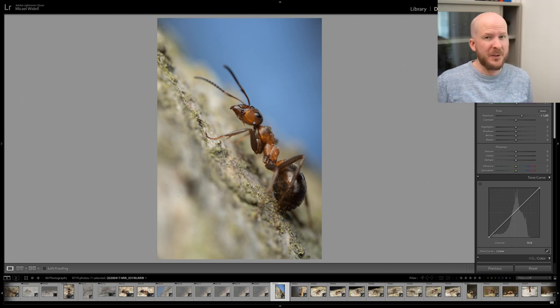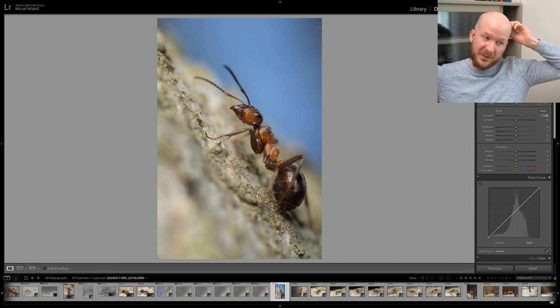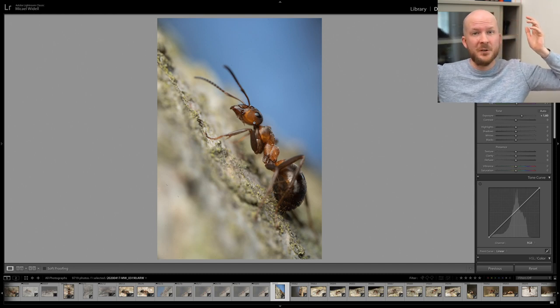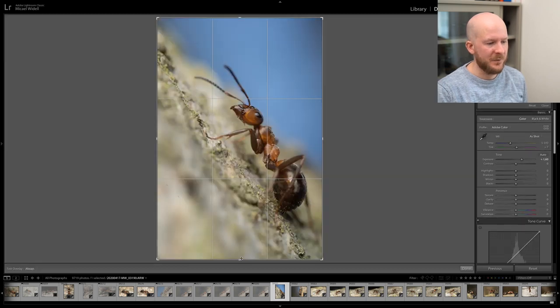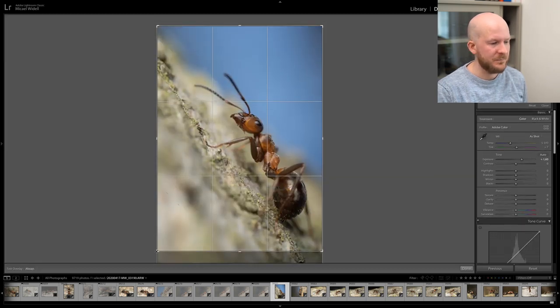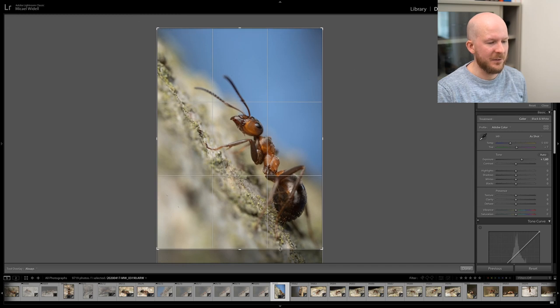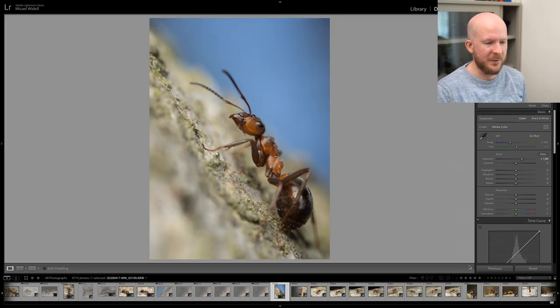And I chose to photograph them when they were crawling on a tree, because then you have a pretty flat surface that they are crawling at, and it's much easier to get a good photo. And also, you have the convenience of being able to photograph as you're standing up in a convenient height, because ants will always pass you as you stand there by the tree. So it's a very convenient way to photograph ants. If you see one of their living places, look for trees nearby and you will find ants crawling there.